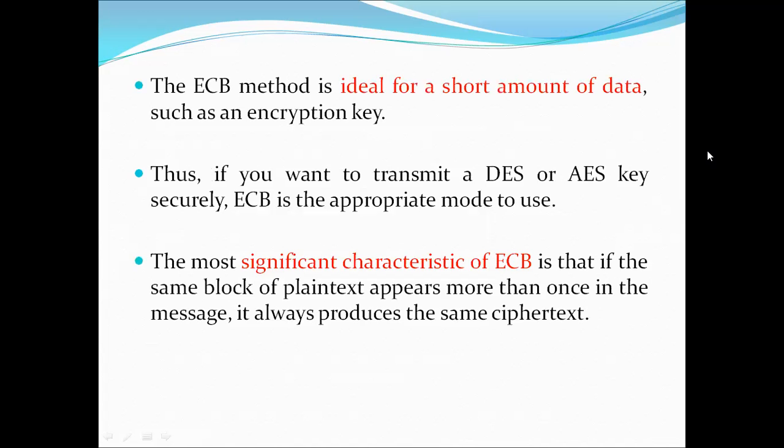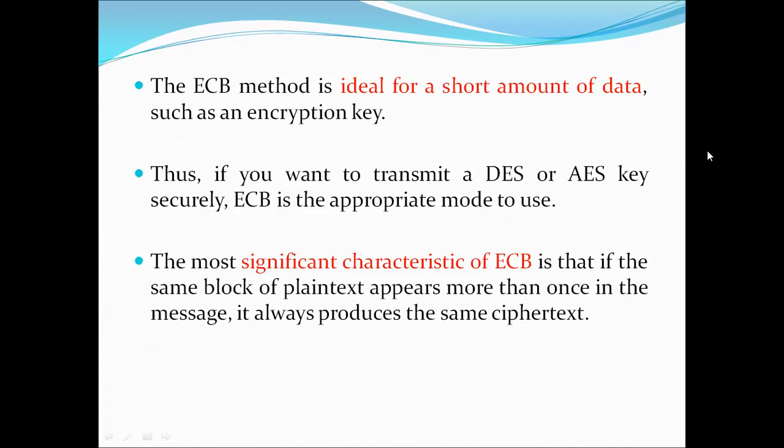The ECB method is ideal for a short amount of data, such as an encryption key or an acknowledgement. If you are talking about a wireless sensor network, then messages like hello message, reply message and acknowledgement message can use this mode of operation for securing the short message. Thus, if you want to transmit a DES or AES key securely, then we can prefer the ECB mode of operation.